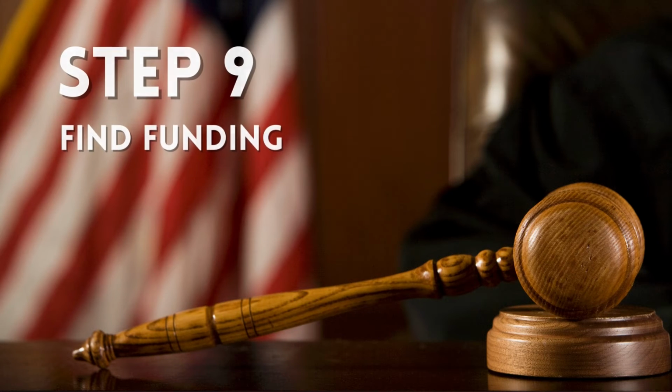Step 9 is find funding. Finding funding is one of those questions that we get asked a lot at JCMH. There are grants from the governor's office, as well as national grants to help you start new programs. Many judges, though, have started a program with little or no funding. By starting small and gathering data, judges can seek funding from their local commissioner's court or community organizations when they can prove some success. Relevant funding sources may assist with training, technology, and court improvements.